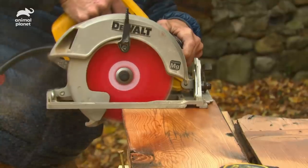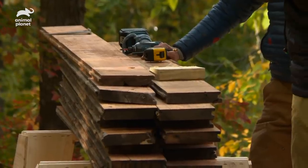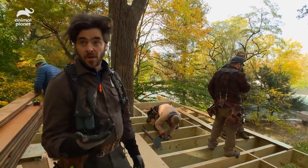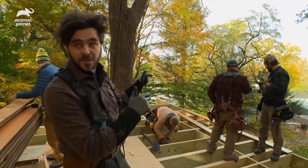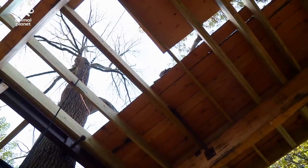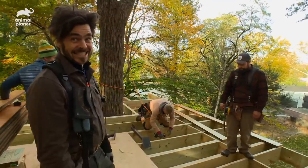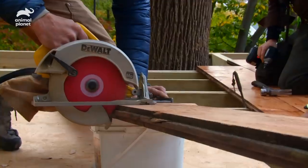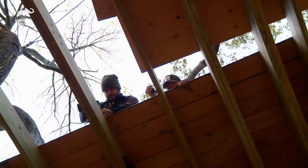Ronell loves reclaimed wood, so we're screwing in some aged Doug Fir directly into our joists. Normally you'd lay down structural subfloor and then put down wood flooring once the house is dried in. In this case, we're throwing down the flooring first because it's thicker — it's two-by-six car decking, you can park your car on this. Because it's two inches thick, it's the same as if we'd laid down both subfloor and flooring. The pros of reclaimed lumber: it's beautiful and it's sustainable. The only con is it's about five times more labor-intensive.